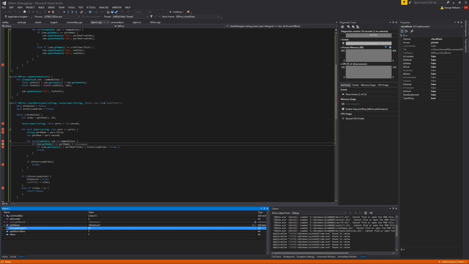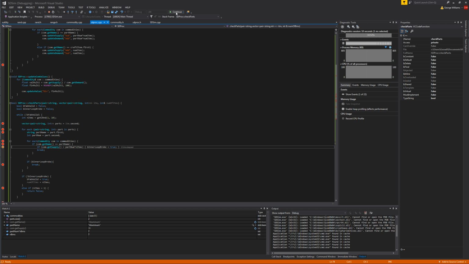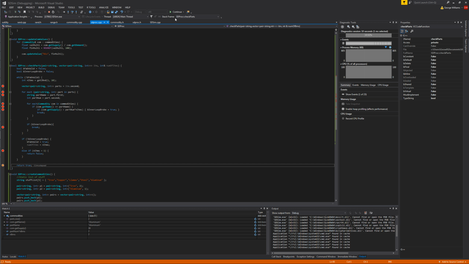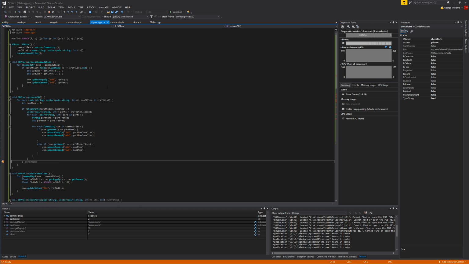We have 39, so we still have enough. Oh, wait. So, part num. One aluminum and 2 steel. That's right. So that is correct. Okay, so since all that is true, it returns true. And then we get to find out what the value of num items is. 7. Good.